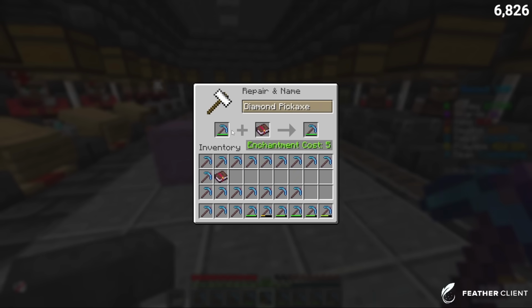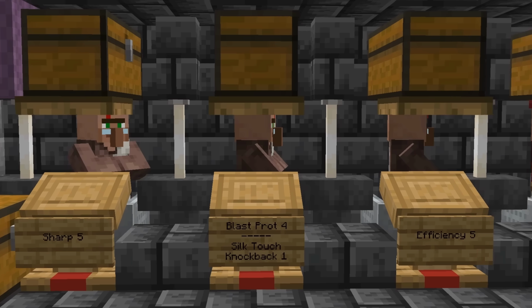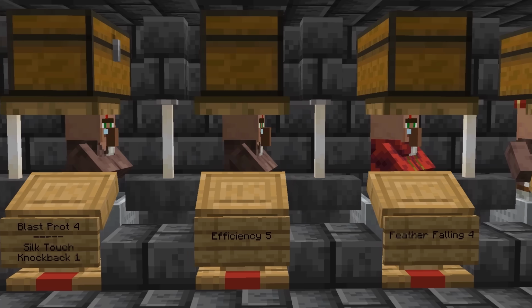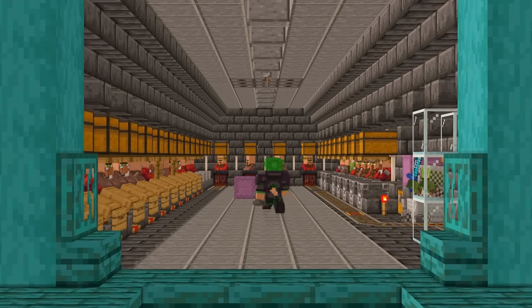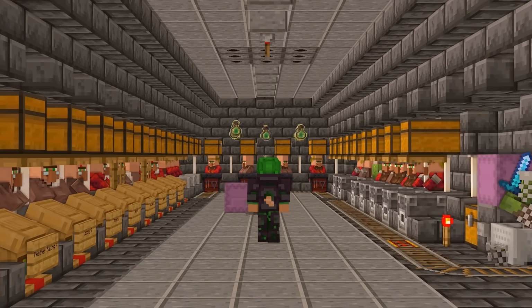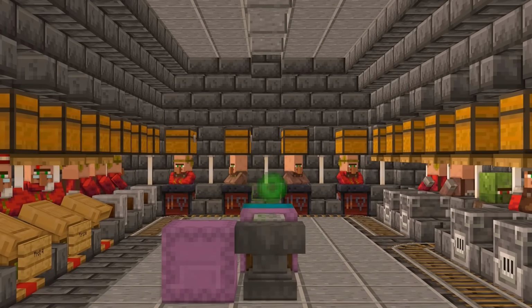Enchanting gear and then selling it on the auction house is by far the fastest way to get rich. Even if you don't have a villager base, you can either use an enchant table or use /orders to buy the books that you are missing. However, if you're willing to spend some time grinding a villager base like the one I have here, then this will speed up the process and will allow you to make even more profit.